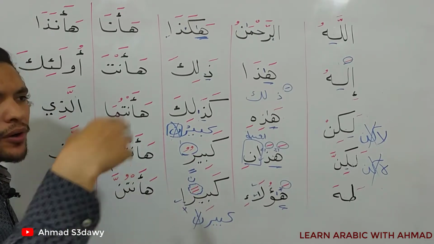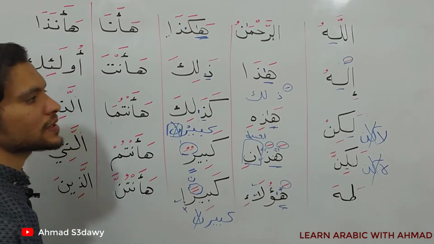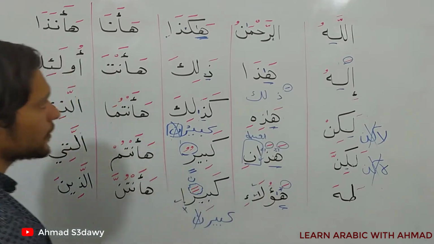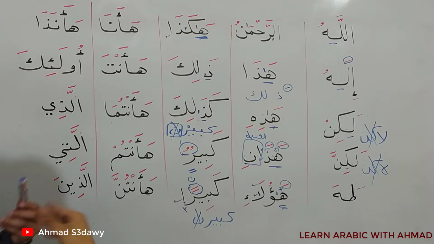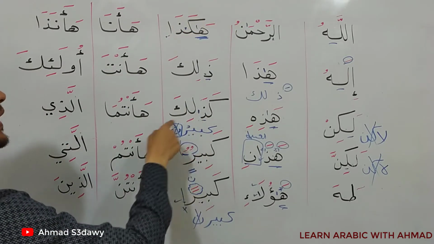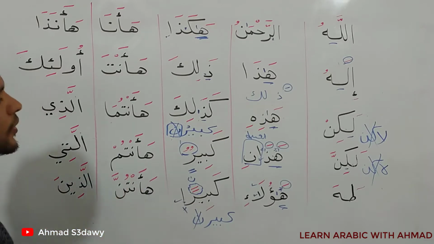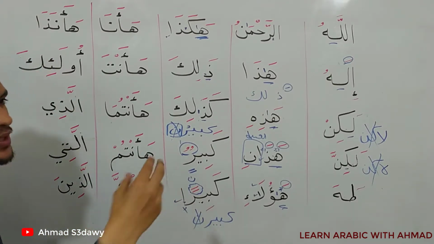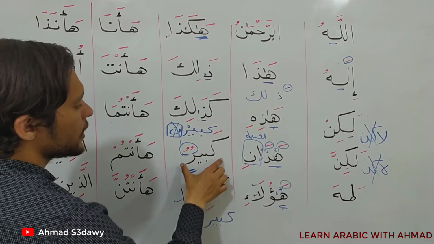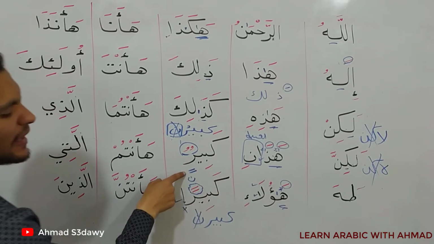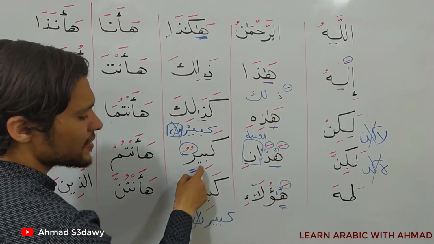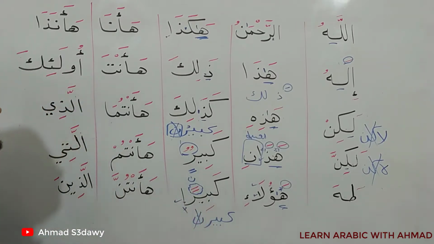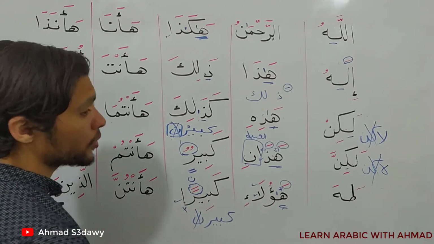Okay, when you are referring to something, when you are pointing at something, and we are going to explain this in detail later, inshallah. Here, hakaza, like this way. Dhalika, like that. Kazalika, like that way or this way. It depends on the sentence actually to translate it. Kabirun and kabirin, tanween with kasra, or kabiran, tanween with fatha. Still the same word. Kabir means big or great.